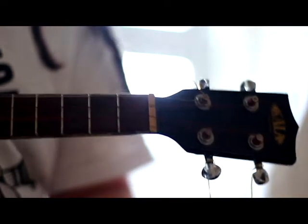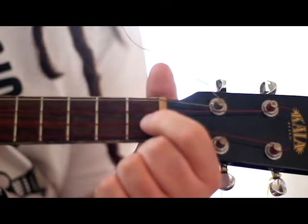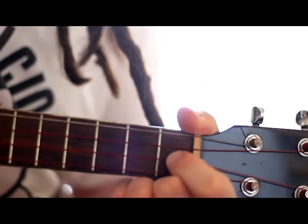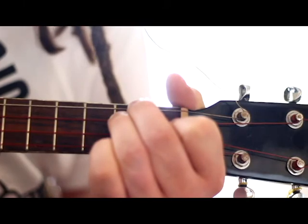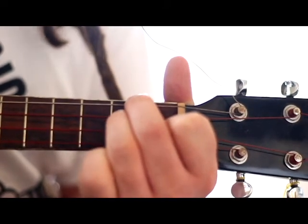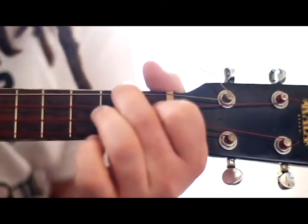We've got a D minor, which is your first fret, E string. And then second fret for your C and G strings. And then F, all we're doing for F, you should know it, is lift your ring finger off. Those are the basic chords we're going to be using for the verse.